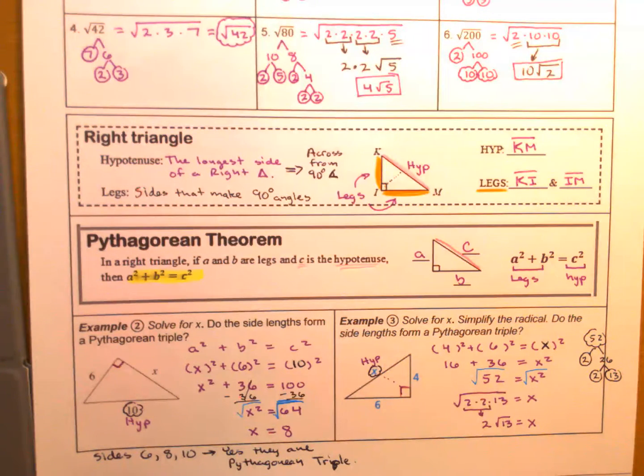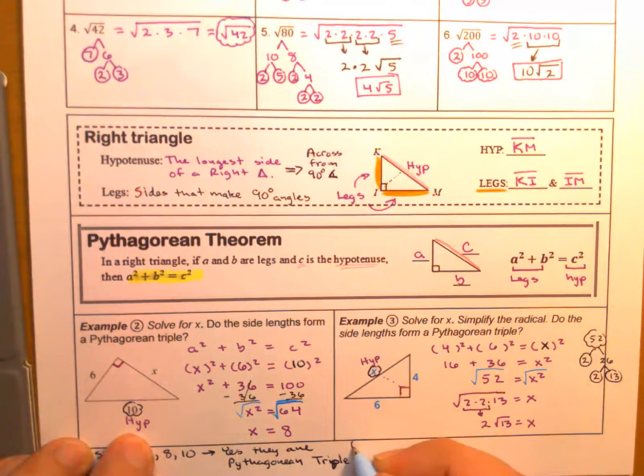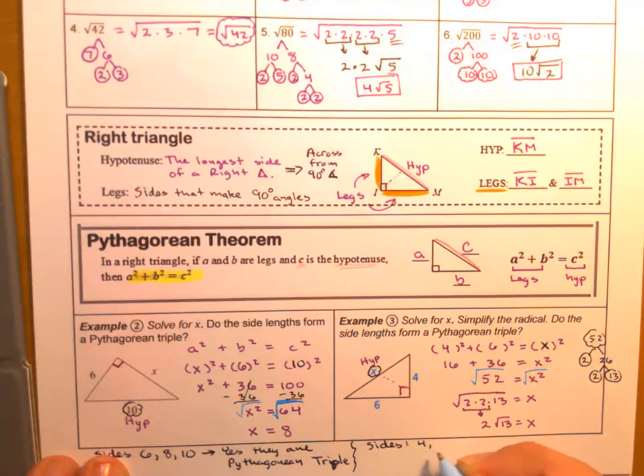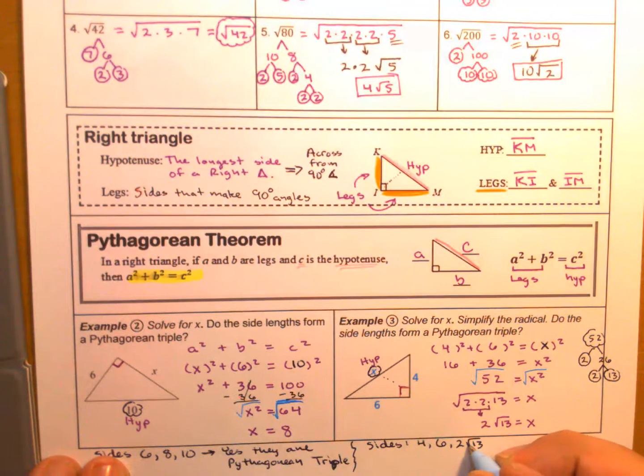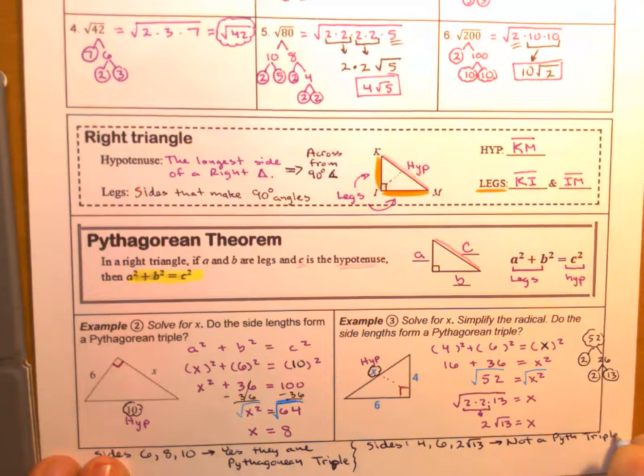But now to answer that last little question that they threw at us earlier, they said, will this be a Pythagorean triple? Well, notice, look at my sides. My sides are 4, nice whole number. 6, all right, looking good. It's a whole number. And then 2 square root of 13. That is not a whole number. That radical 13 means that there's a decimal that we would have gotten if we used the calculator for a problem like this. So because we see a radical or a square root, if we see a decimal, then that just means this is not a Pythagorean triple. So we're just going to try to cut it short there. Okay?